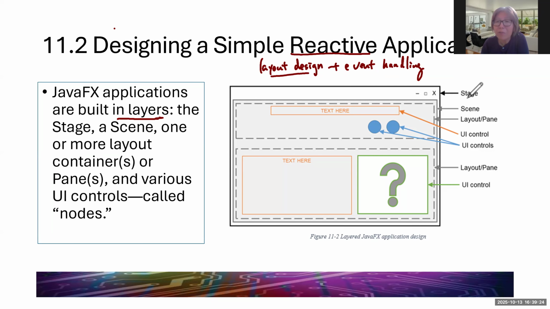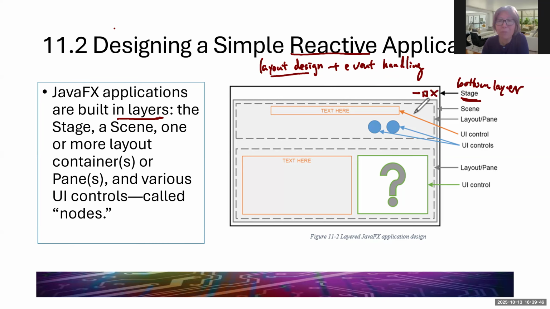So the very bottom layer for the layout design is the stage. Stage is basically the application window, with minimize, maximize, and close.